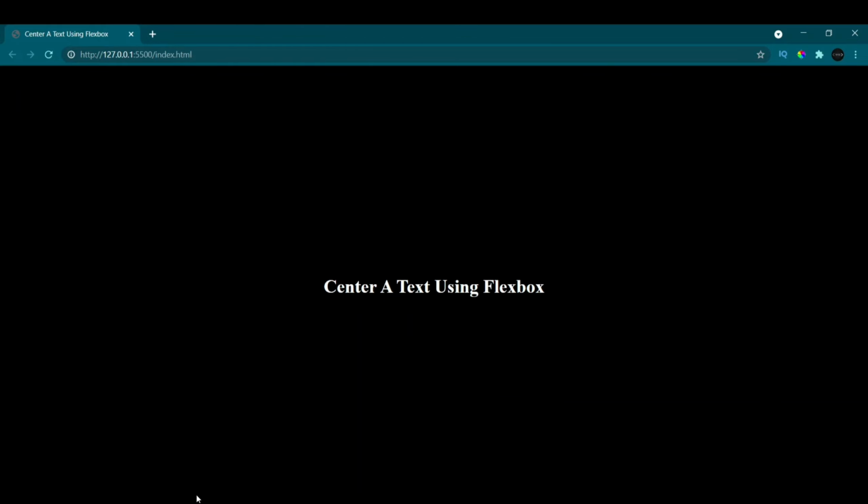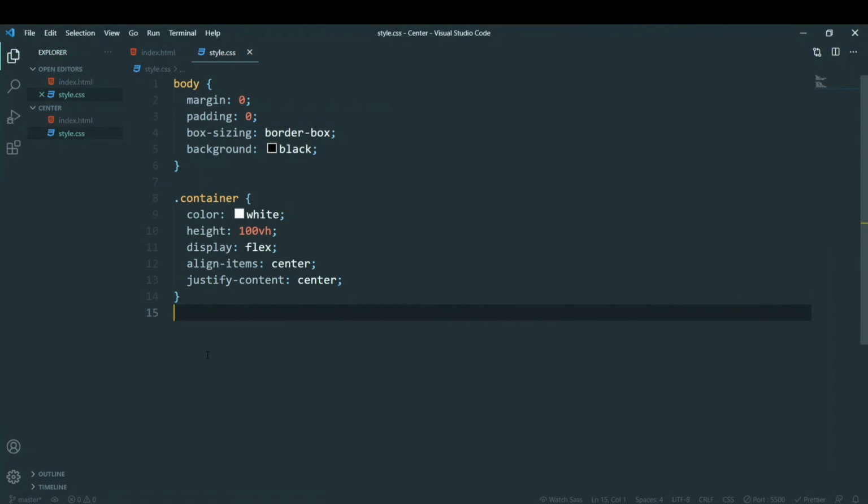It was not complicated to understand if you guys know CSS Flexbox, but if you guys are unfamiliar with CSS Flexbox, then this might be a tricky concept. But then again, I also have a video on CSS Flexbox, a complete crash course where I've explained everything from the bottom so that you can understand all of these properties very easily.